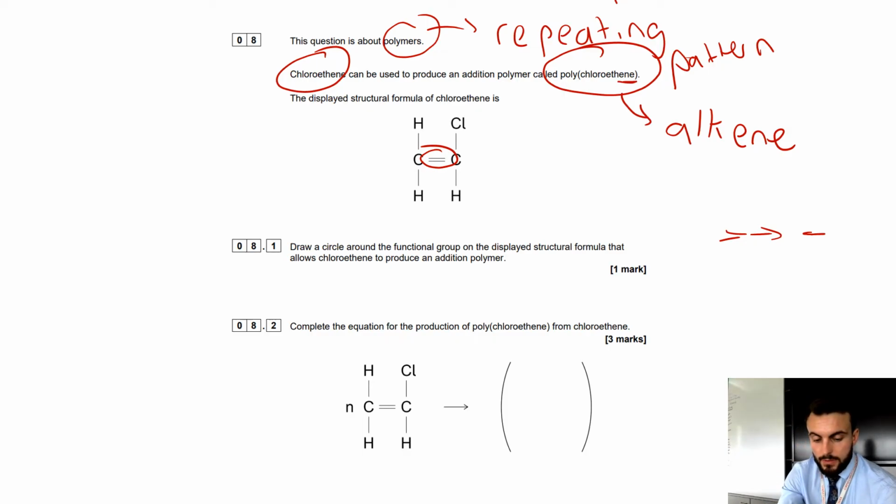So first off, remember it's that the double bond becomes a single bond. So the first thing we can do is we can redraw that structural formula as it is, but with a single bond in the middle instead. Then we need to do something that showcases that it repeats and repeats and repeats. So because it's a single bond, obviously every carbon must make 4 bonds. So we end up with 2 bonds either side of that. And then to show it can repeat as many times as it wants to, we just need to put an N outside of the brackets.